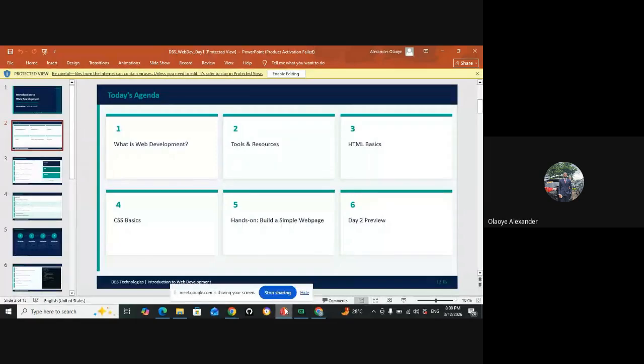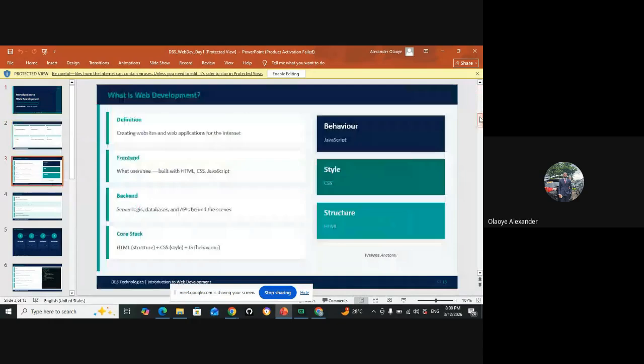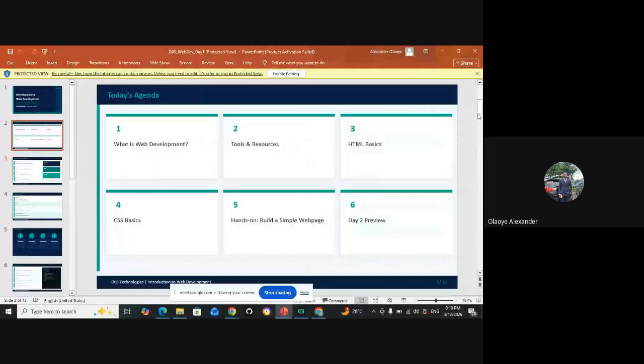So the first line of tools we use, which we'll be emphasizing on, is the IDE editors that we use, which is the basis of everything. Whichever tools you use, you need an editor to communicate with your server on the internet. The major one we use is the Visual Studio Code. I don't know if we have it on our system.